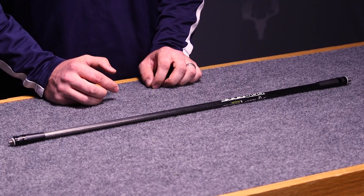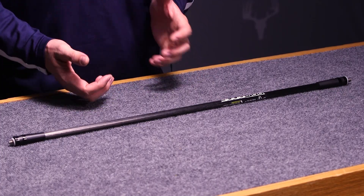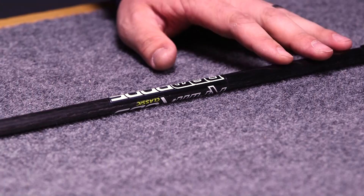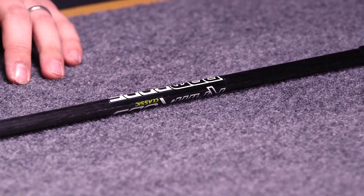Overall, this is going to give an archer a great feel of stability, especially in wind conditions where you have a small rod — you're not affected by the crosswinds. The recovery time on the stabilizer is very fast, so you don't notice any kind of hand shock in the bow or limb flutter caused by the stabilizer. It's very stable to a heavy weight because the stiff rod and small diameter help it stabilize, especially if you're adding a lot of weight to the end of your rods.